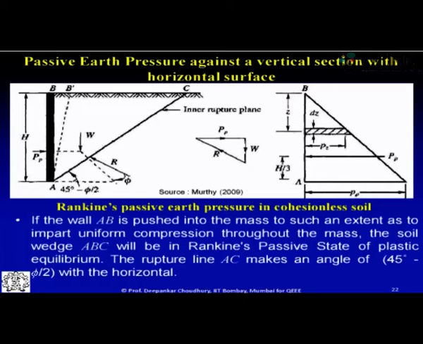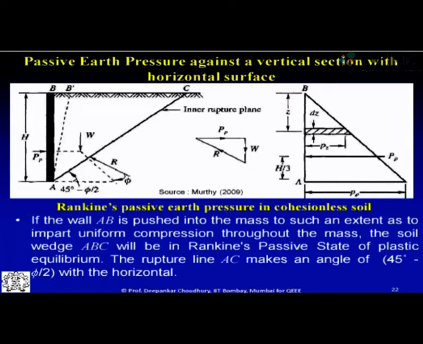So again, these are coplanar and concurrent forces which have to maintain equilibrium. So the force equilibrium or force polygon or force triangle can be drawn like this, and based on that one can find out the distribution of passive earth pressure with respect to depth. So PP is the total passive pressure one can find out from this distribution. Here again it is the triangular distribution, so it will act at a height of h by 3 from the base of the wall. Now how to compute this passive earth pressure for a c-phi soil?